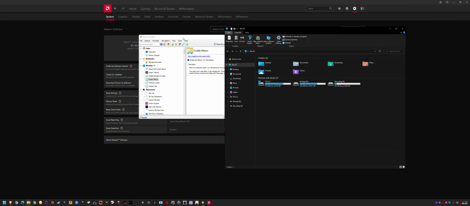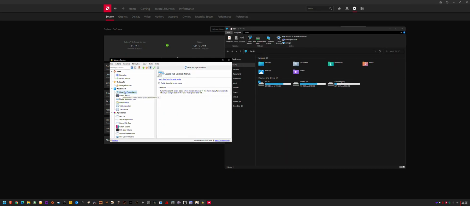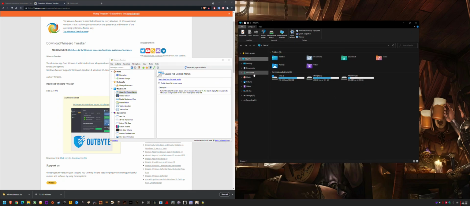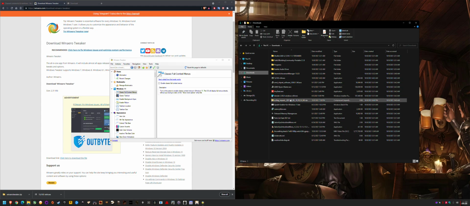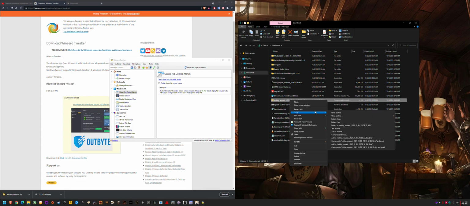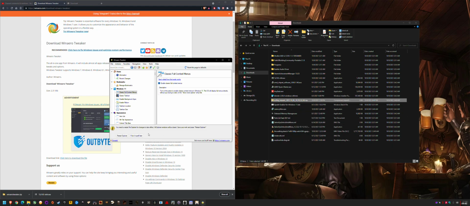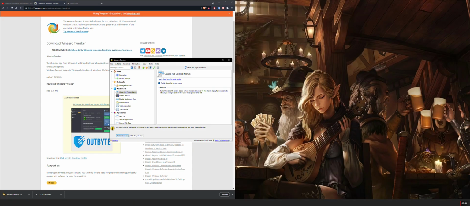And one more cool tweak is the classic full context menus. And this is where, for those of you like me, that you like your 7-Zip, you like your context menus, where we go to right-click, even to right-click a zip file that I just did before. If I have a zip file here, I have to go show more, 7-Zip, to get to my context menu, and this will get rid of the show more. It gets rid of this new right-click icon stuff, whatever it is. So enable the old school context menu.